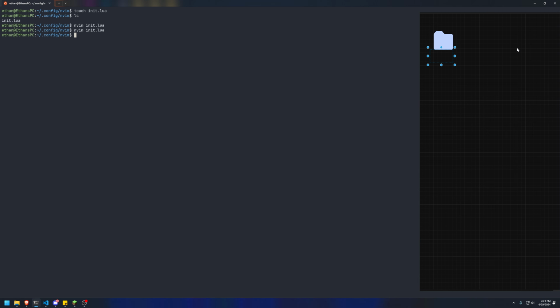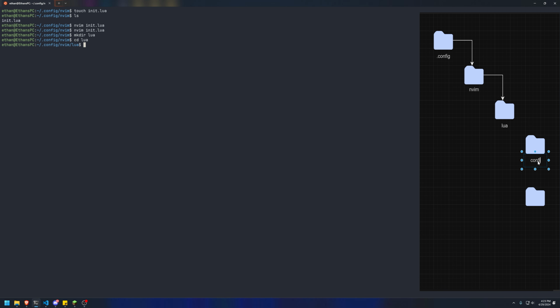So to establish our configuration structure, we need to create additional directories. NeoVim allows for importing code directly from a lua directory of your configuration using the directory.file convention instead of having to specify the entire import path. With this in mind, let's create a new directory called lua within our .config/nvim. So we're going to say mkdir lua, and then let's cd into this lua directory like so.